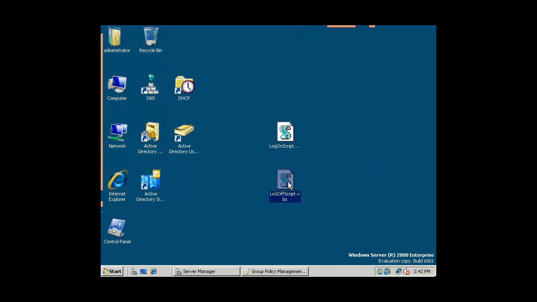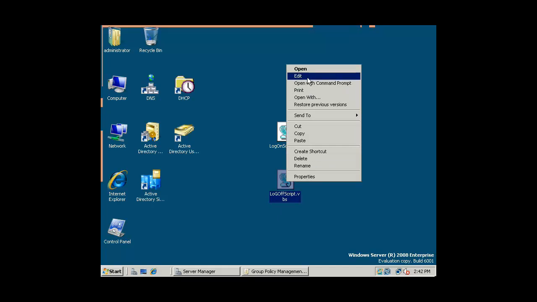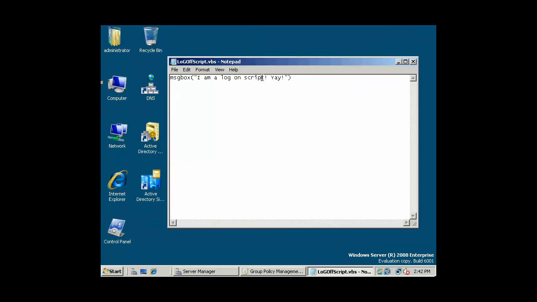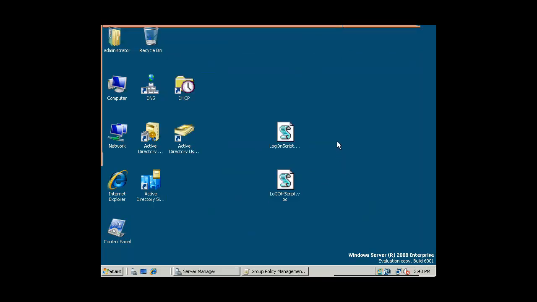You can have scripts run when the computer boots and when it shuts down, but we don't want to wait for the computer to boot up and shut down, so we'll use these Logon and Logoff scripts. It takes a lot less time. We'll make this one say, I'm a Logoff script, and we'll change its message. Let's go ahead and change these two now.